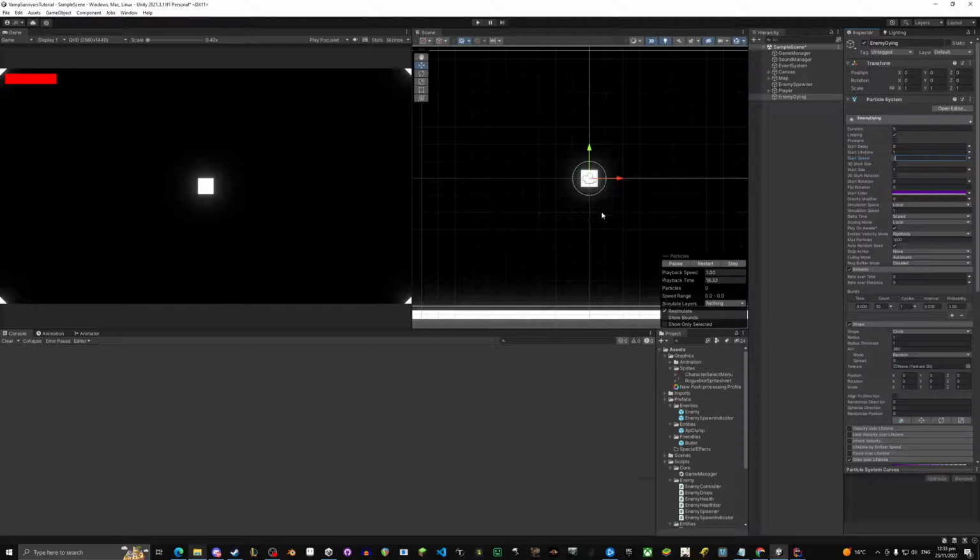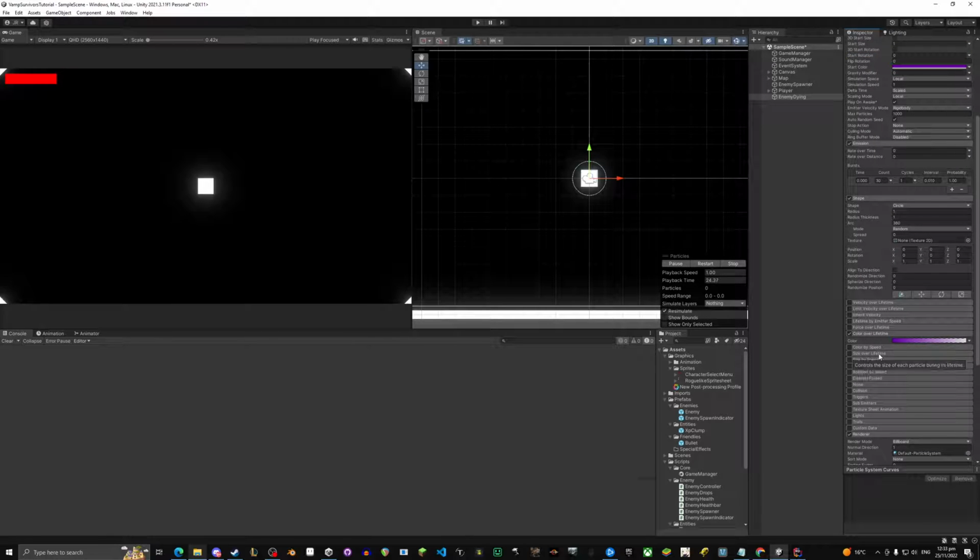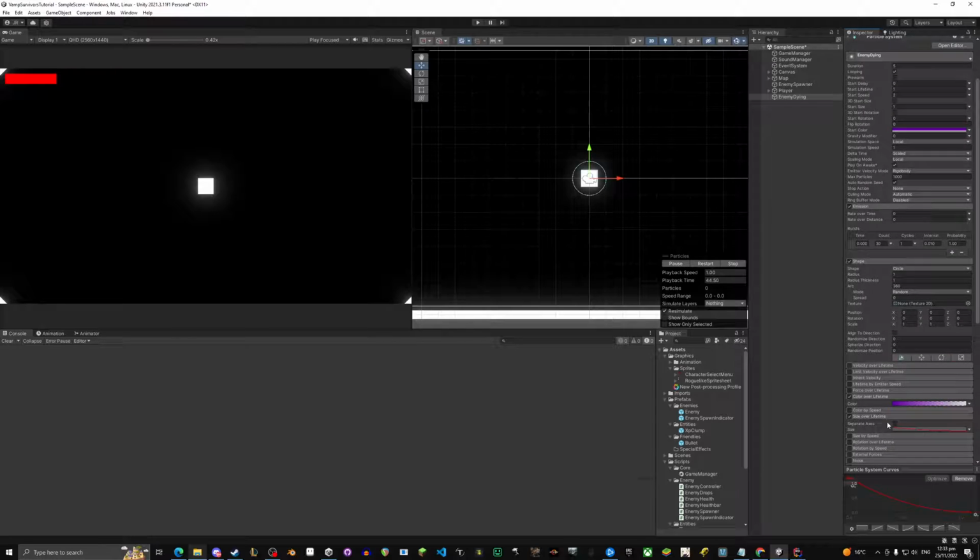That's a nice little dying effect. So that already looks good, but we can make it even better by saying size over lifetime. Take this. And as you can see, by default, it goes from big to small over lifetime. We could take it, and then you have a bunch of presets. This one is very nice, but this one's even better. It's a smooth little from big to small shape. So as you can see, it's very nice looking.